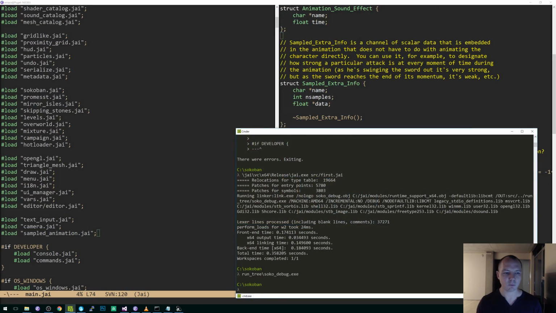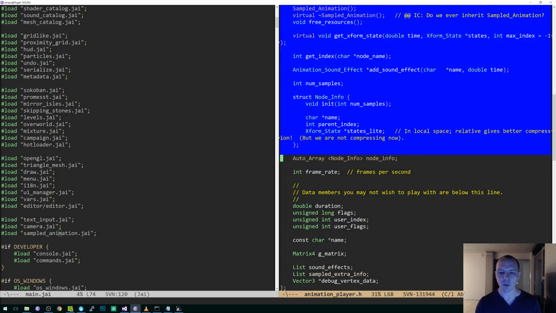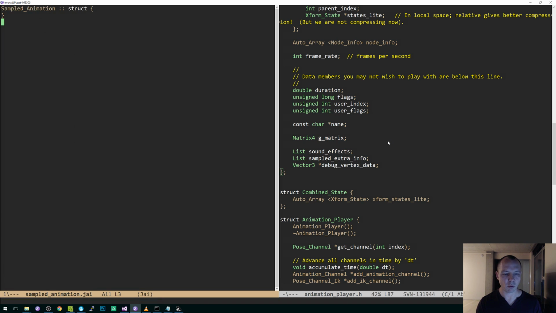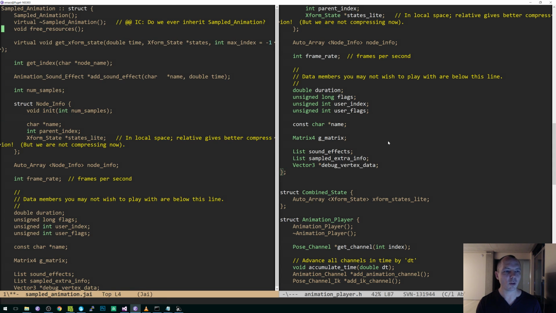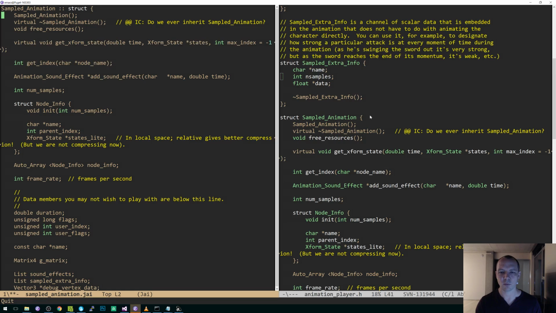That's great. We're going to translate this struct from C++. We're going to ignore the methods because we don't really have methods. And things will just get generally easier to read. And we're not going to have animation sound effects and sampled extra info, because we just don't have that stuff.